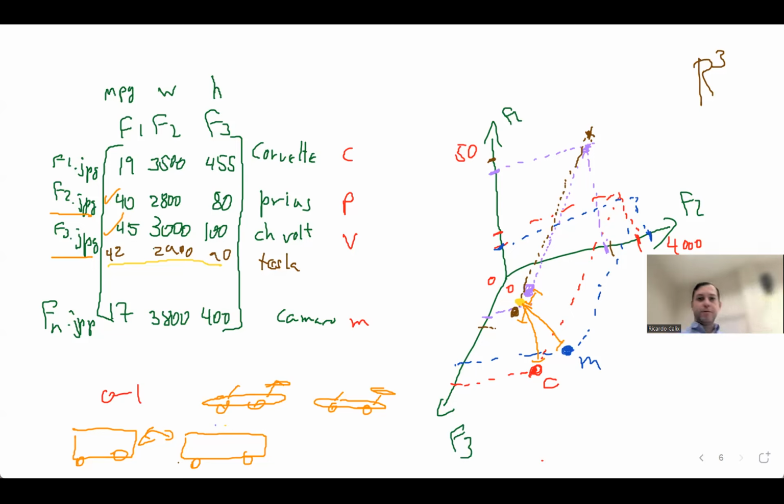All right, so let me go to the whiteboard. So this idea can be extended to points that have more features. In this example, we had a two-dimensional thing, right? So we only had P1 and Q1.